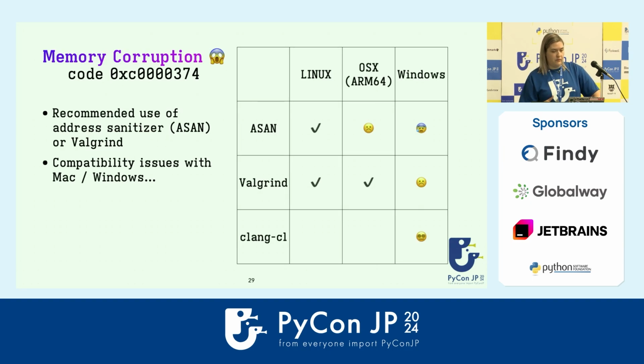So I did discover that this specific code on Windows indicates memory corruption. And the best way to track this was to use a memory profiler. So I wanted to try this on Windows, just because that was where the flagged problem was. But in going through the different options that I had for memory profiling, AddressSanitizer, ASAN, did not work with the Windows version that I had installed because it's not supported in Windows 11. It's only supported in Windows 10.